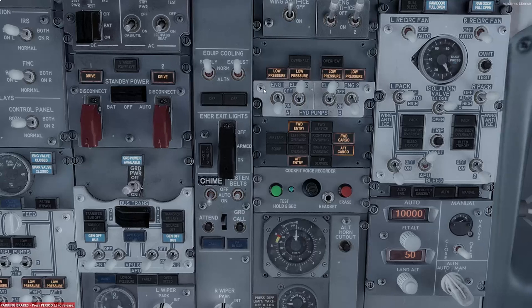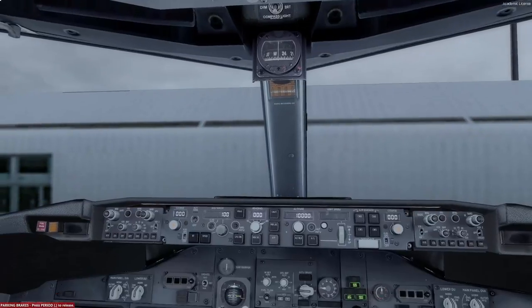So now that we've got sufficient power to the aircraft, we're going to run through some simple checks. The first check we're going to do is the cockpit voice recorder. Hold it down, test, green light should come up, and it's working fine.